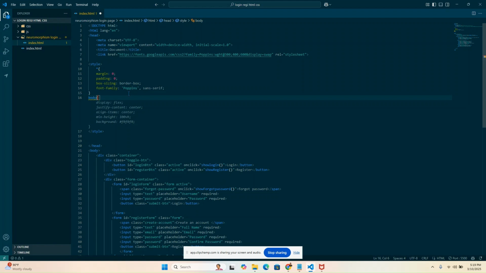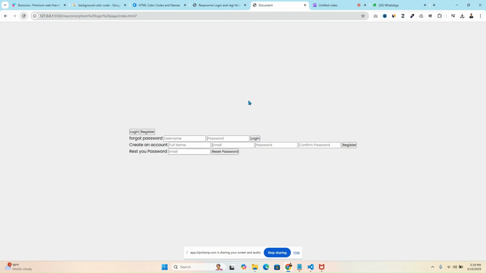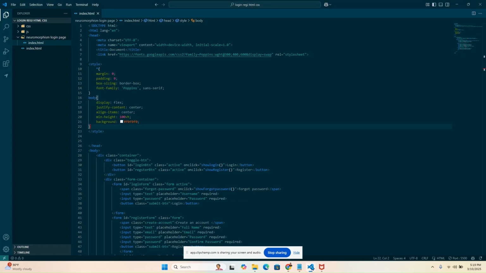You can use your tab. Okay, so then you just go to your browser and show what this is, guys. This is very simple. You just use display flex and justify content center, align items center, all will come to the center point.